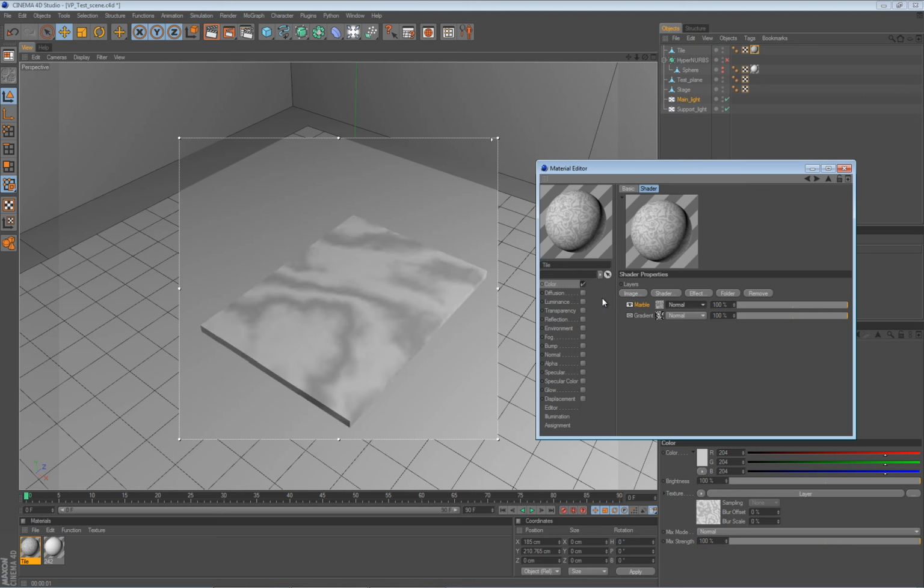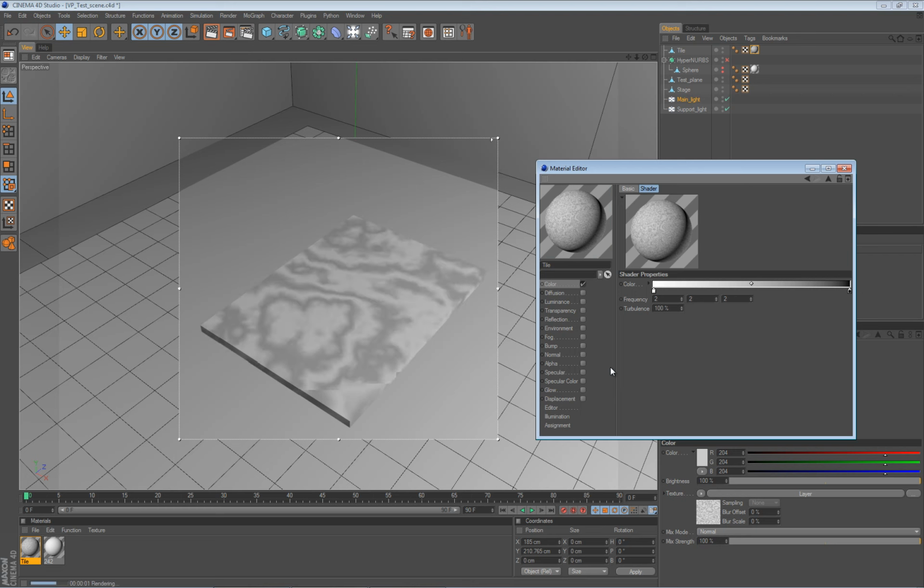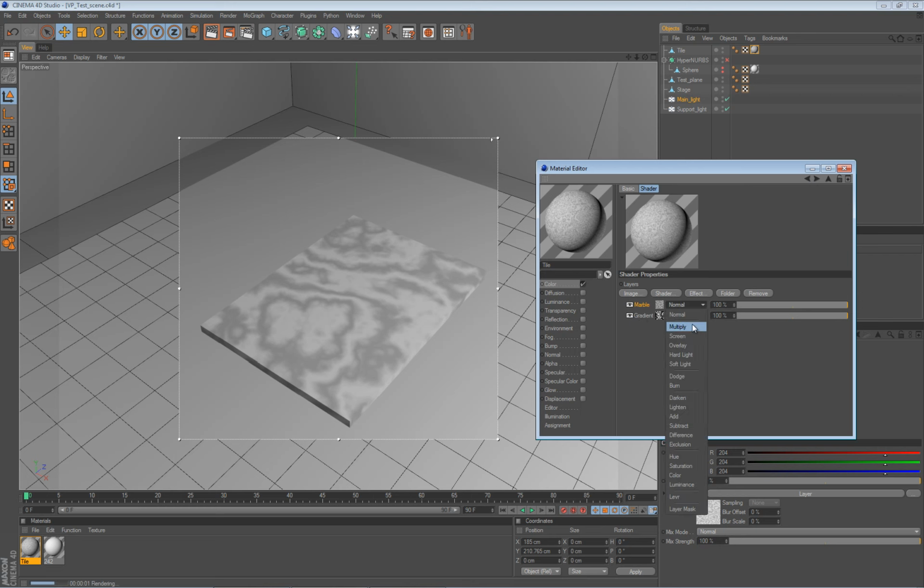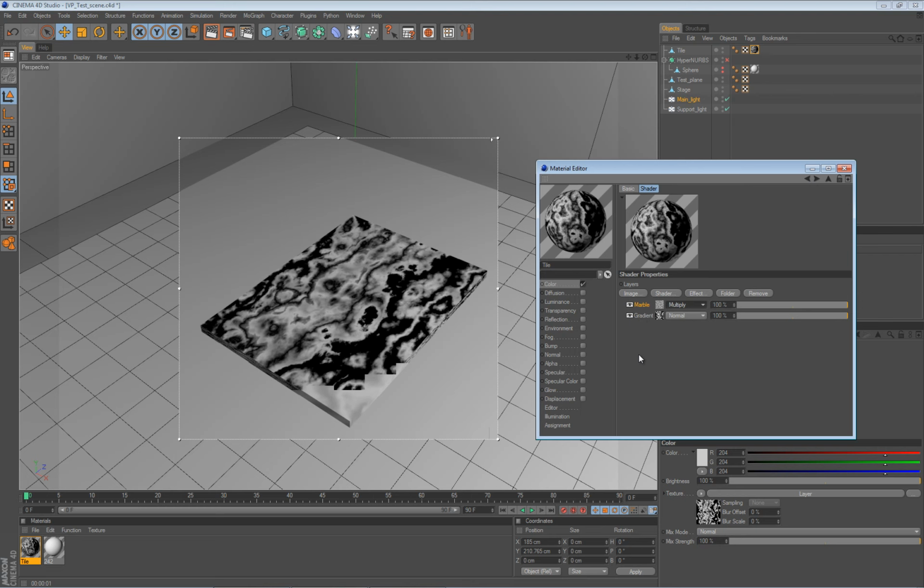So currently it's really too big. I want to make it a little bit smaller. And to make it smaller, you will have to increase the frequency. So let me try something like 2 by 2 by 2 to see what I get. Something like this could work. So let's go back and enable this guy and set the mode to multiply. So we'll multiply both values. And now we have even more detail, and it looks really random. This is black and white, and if you want a black and white tile, that's really good.